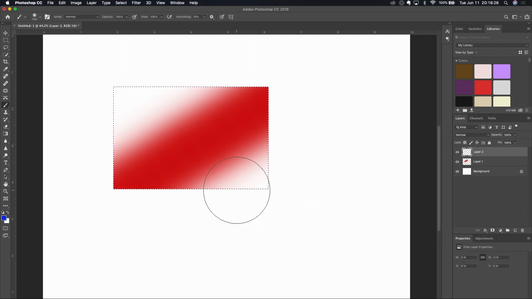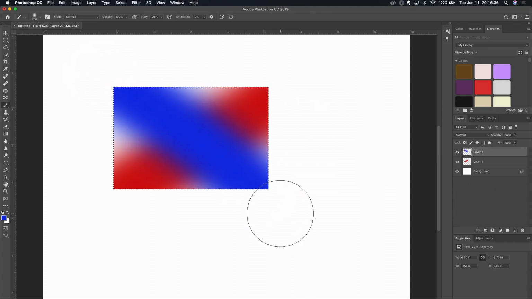I'll just create another layer. I'm going to come in here and make sure that I'm still using the paintbrush. I like this color of blue here, and I'm just going to paint here. There you go. That selection's still active, still providing editing boundaries for only pixels within that selection.